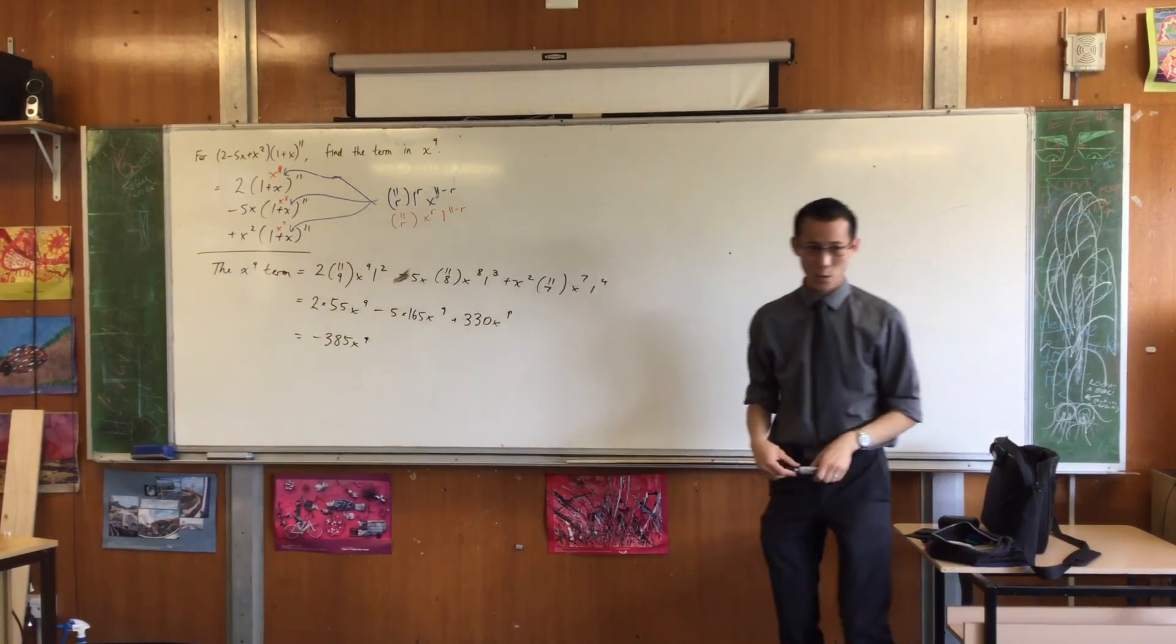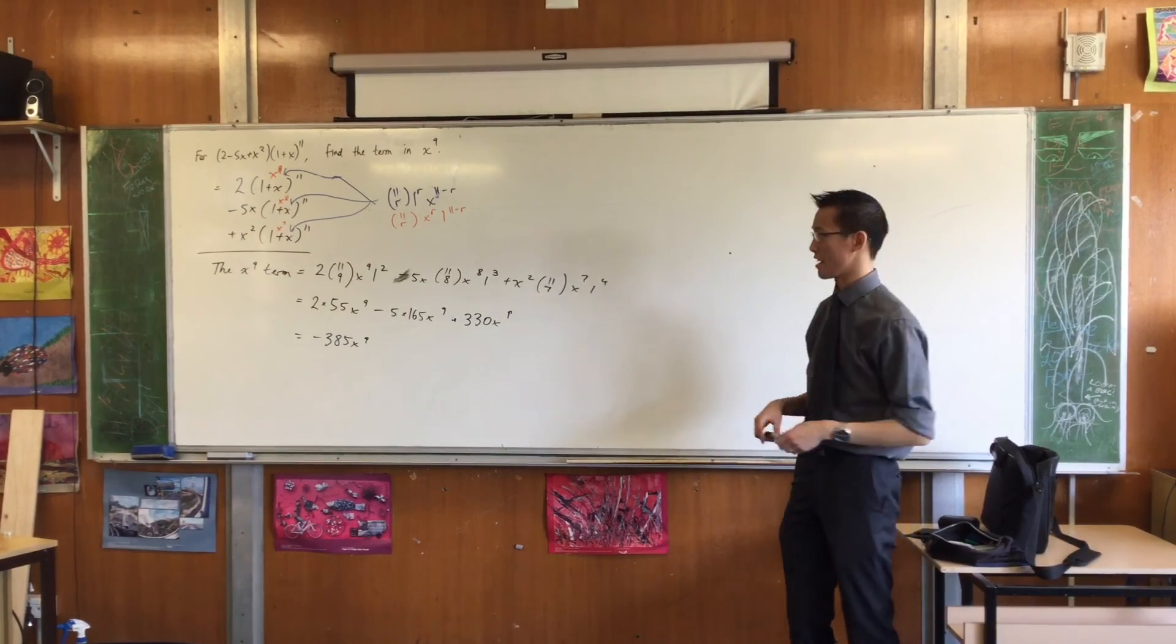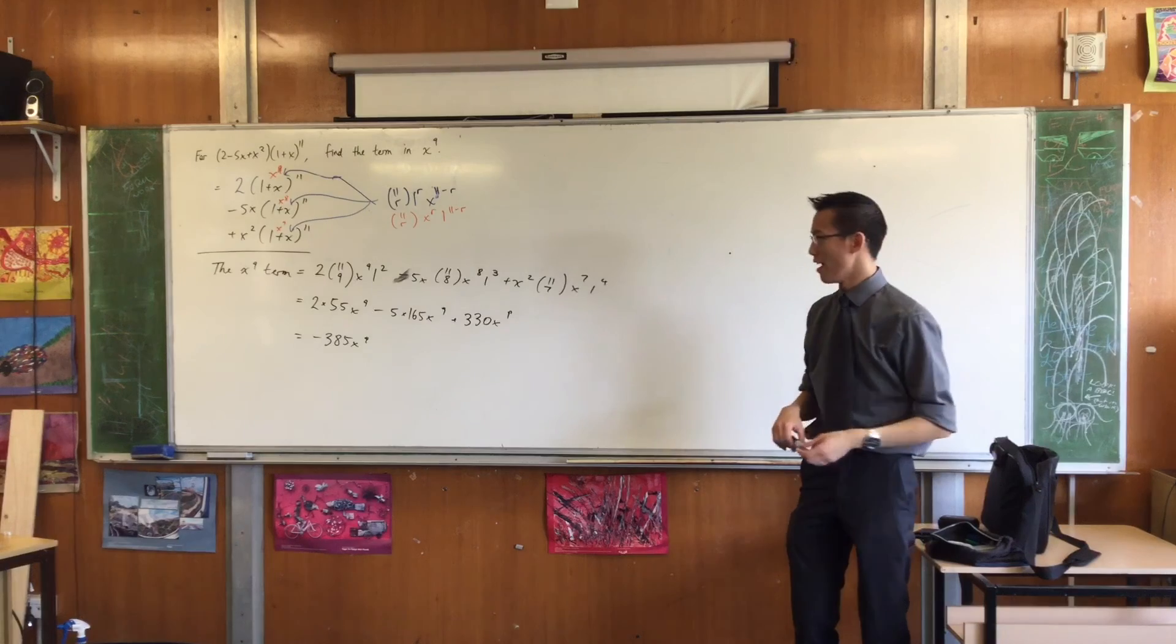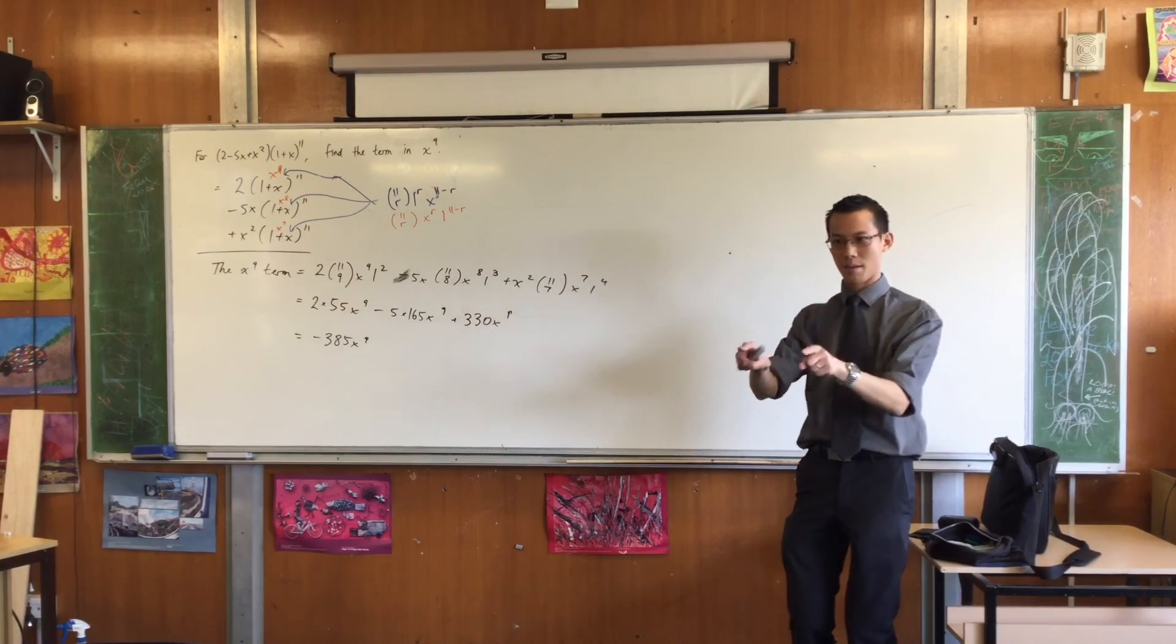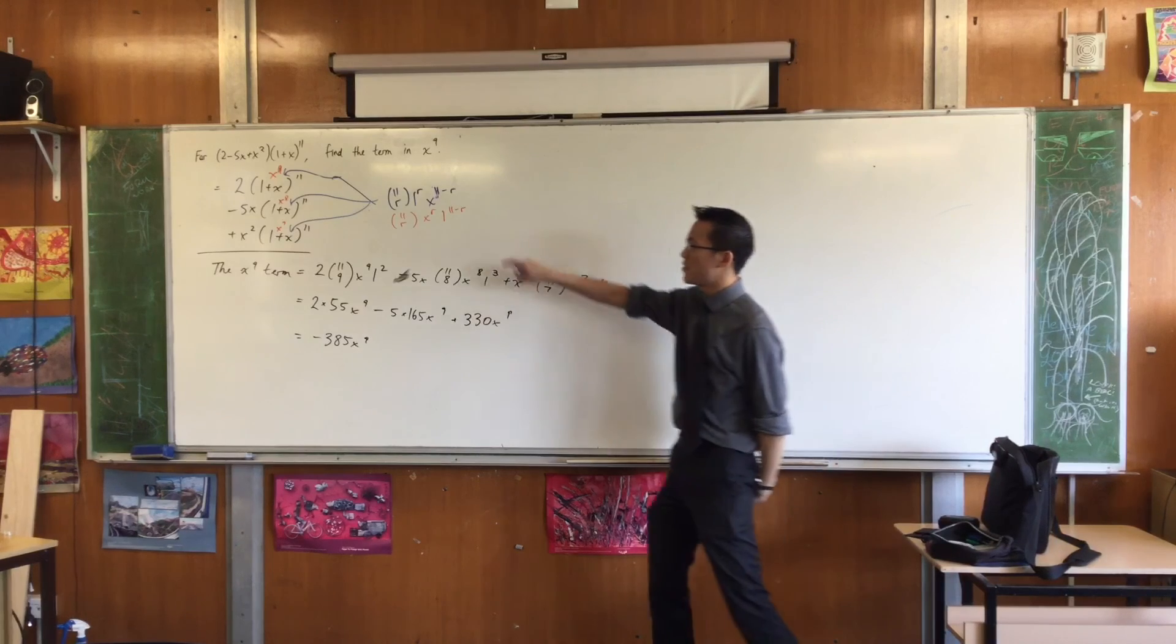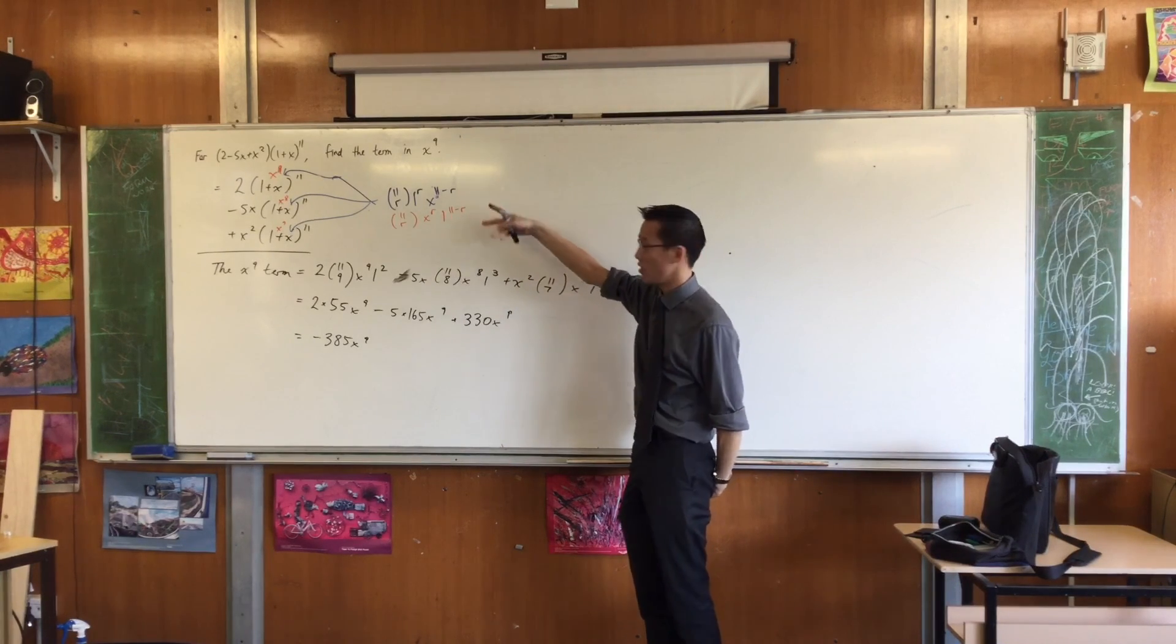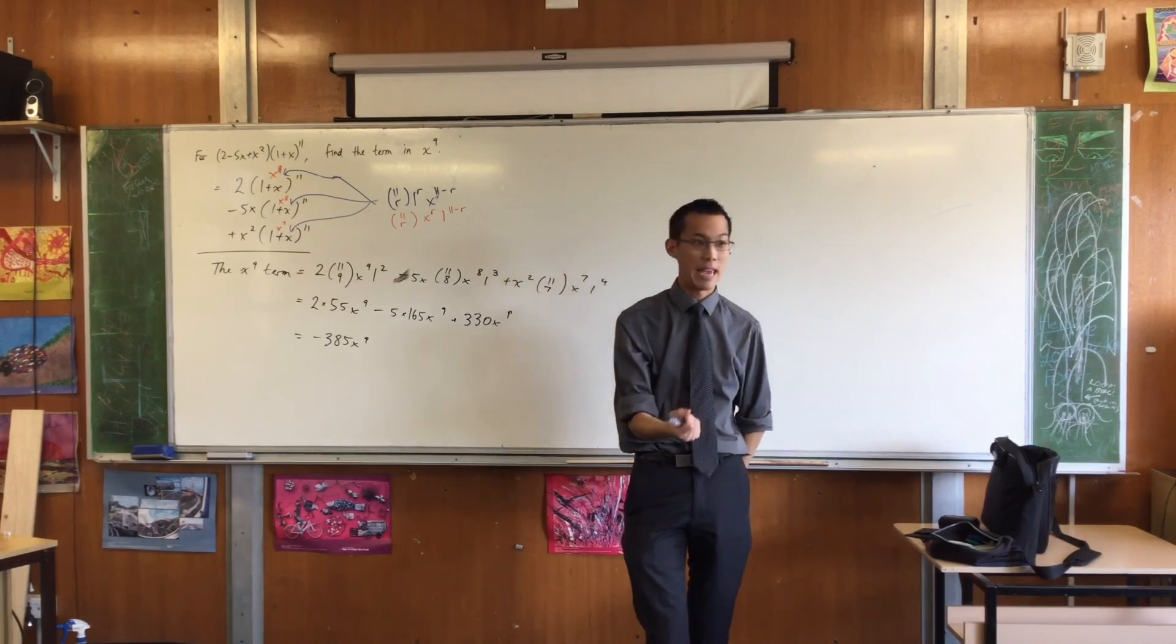So that was still a lot of legwork. Like we had to think really hard to do it. But clearly it's superior to writing out all 36 terms and then identifying which ones of them are the ones we'd collect and then go from there. Okay. So this is how the general term is useful to us, right? It's not just a, oh, this is kind of curious. But it's a real tool that's quite handy. Okay.